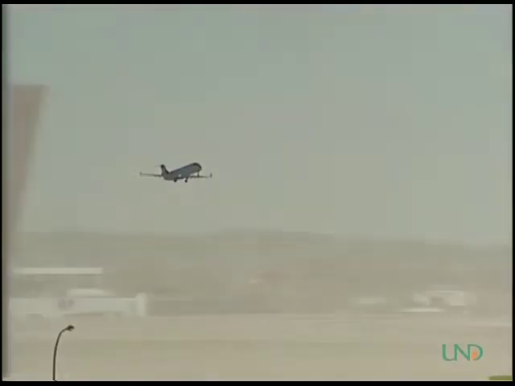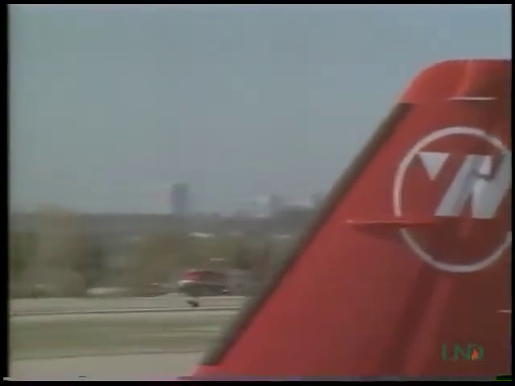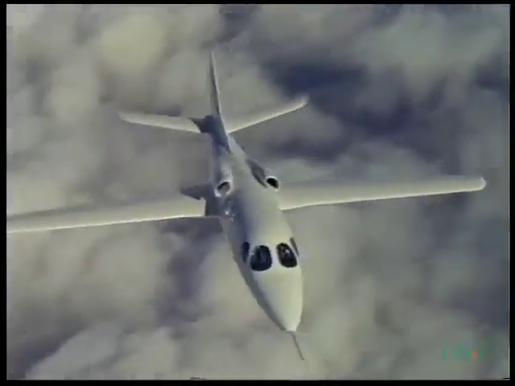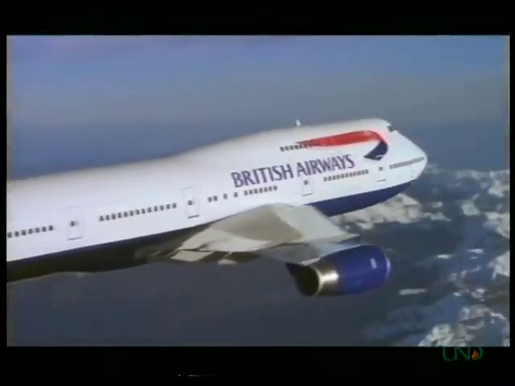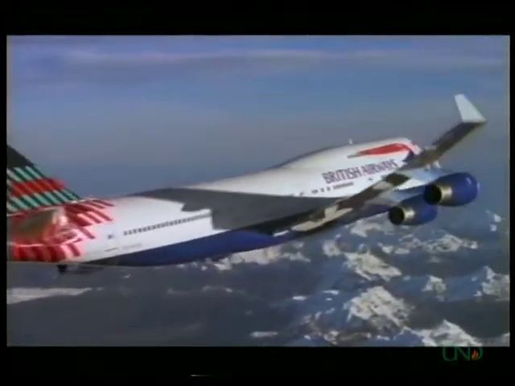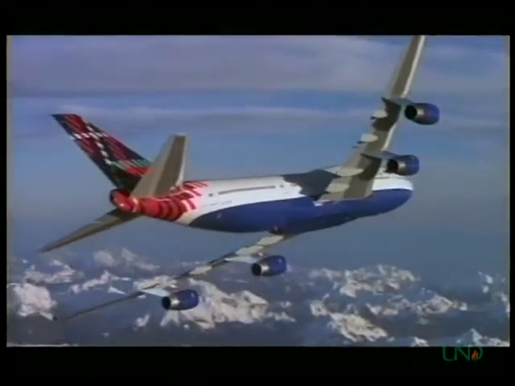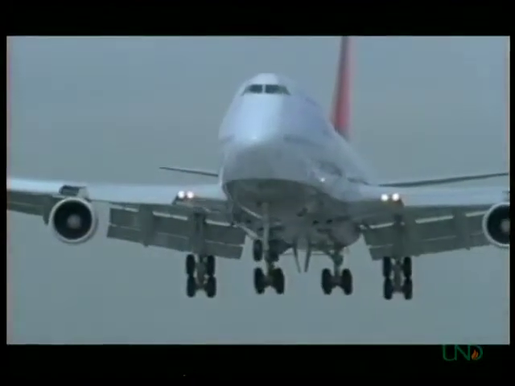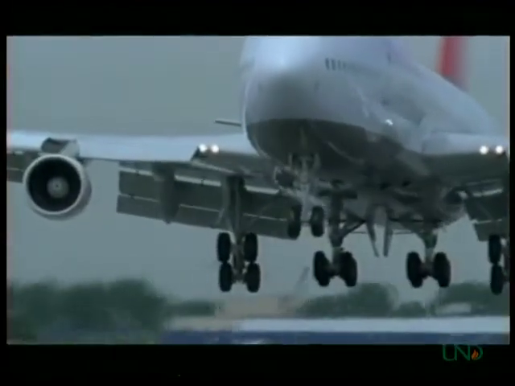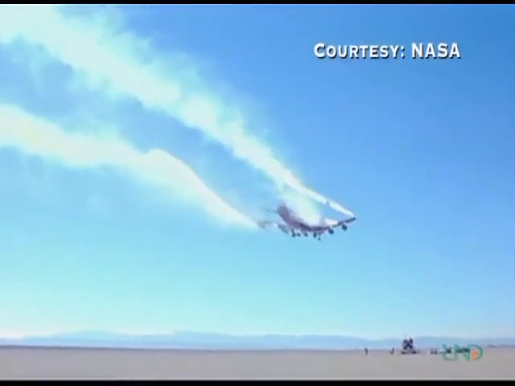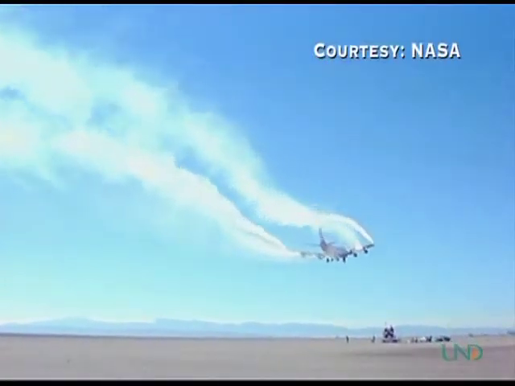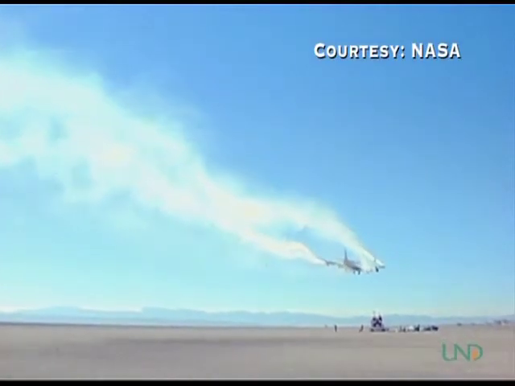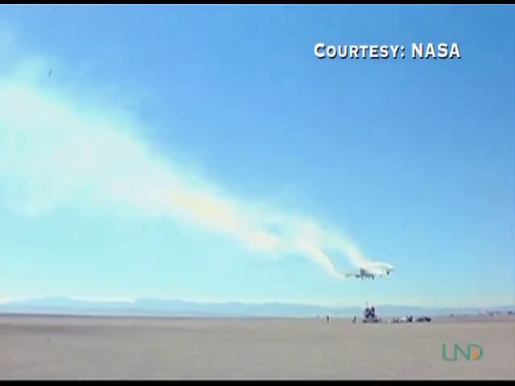Vortices vary in size and strength depending on the size, weight, speed, and configuration of the aircraft that is generating them. Heavy aircraft, such as 747s, generate very powerful vortices that can pose a threat to smaller aircraft, particularly at low altitudes. Aircraft generate the greatest amount of wake turbulence when flying slow with a clean configuration and at high angles of attack. In other words, the greatest amount of wake turbulence is generated during the final approach phase of flight. Aircraft caught in another plane's wake can experience effects ranging from moderate to severe turbulence, violent rolling and pitching, structural damage, and even total loss of control.